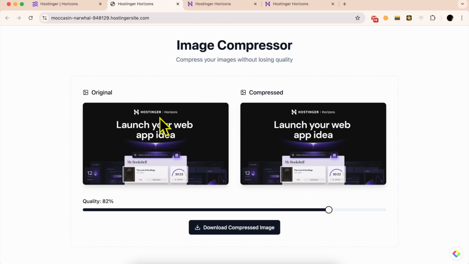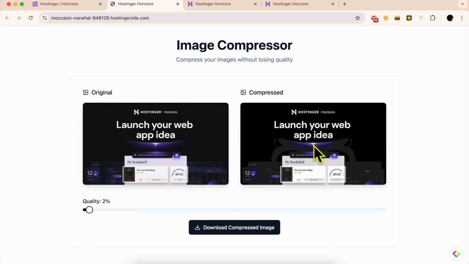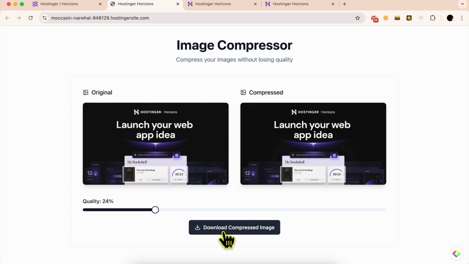Here I see the original image, and here I can see the compressed version of the same image. And if I move down this slider, as I compress more, I see a preview of the compressed image. In my case, I will only get the quality up to 24%. Now if I click this download compressed image button, a new photo is downloaded to my computer.